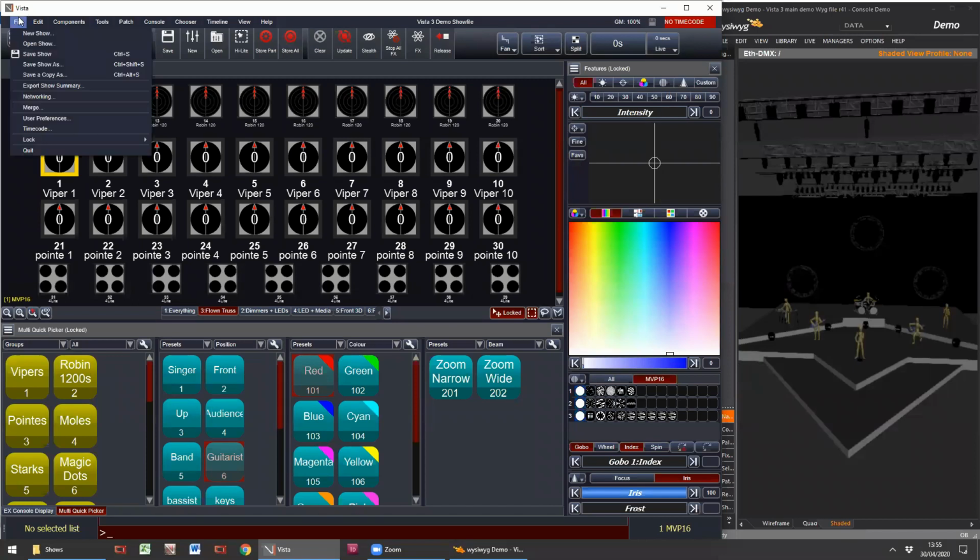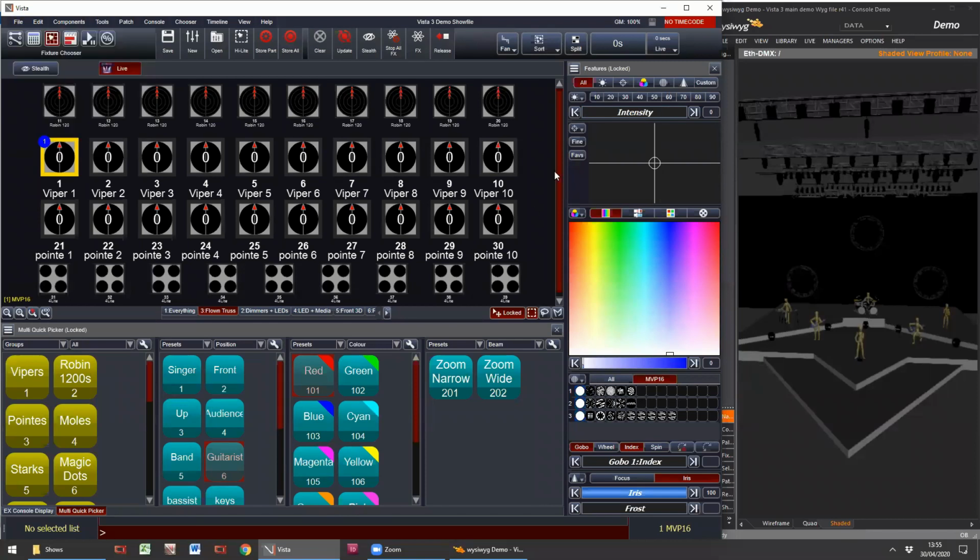So let's take a look at it. So what does save show as do? Currently I'm working in the Vista demo show file. Imagine I've named this as the venue that I'm working in today. We're in the United Kingdom show.